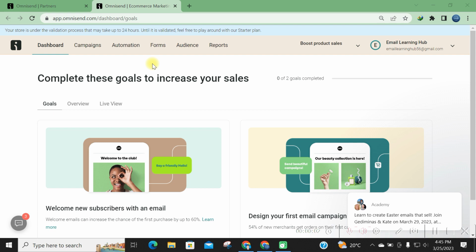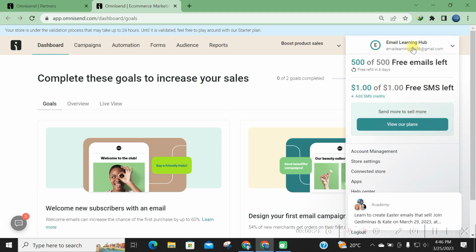In this video, I am going to share how to import an HTML template in Omnisend's new builder. This is the same method as in the old builder and the new builder, but the end is different in the new builder. You can find your name by clicking the name at the top of the page.